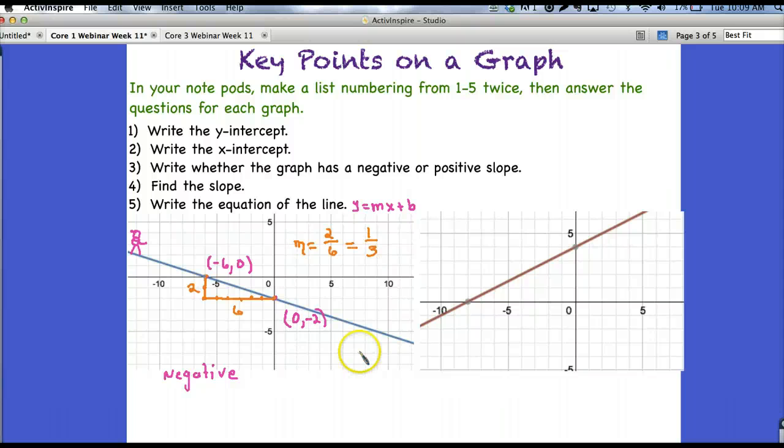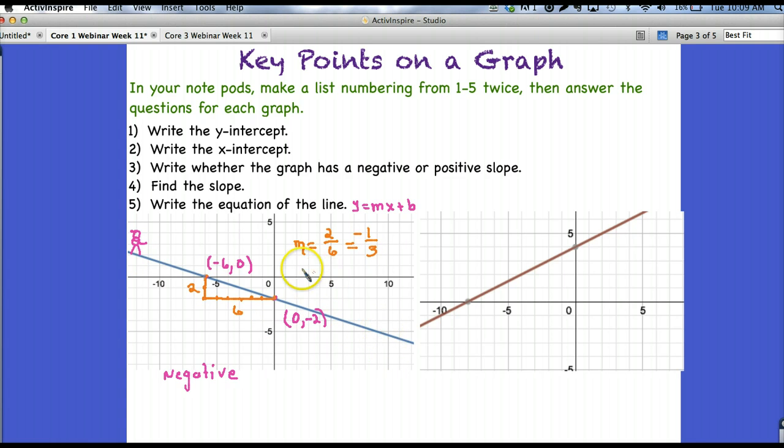But, you guys, let me ask you a question. Is it a negative 1/3 or is it positive 1/3? What do you think? Dustin, what do you think? Negative or positive? Negative is exactly right because we said that our slope, this line is negative sloping, so that has to be a negative slope. Okay, and our line goes down from left to right.